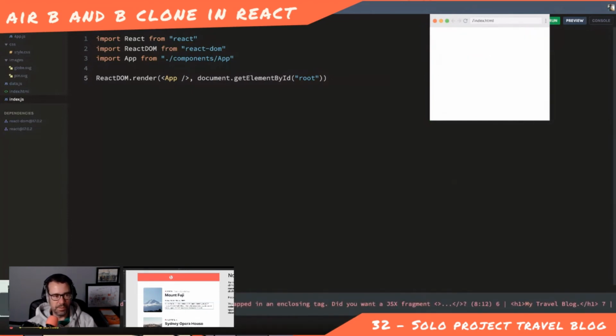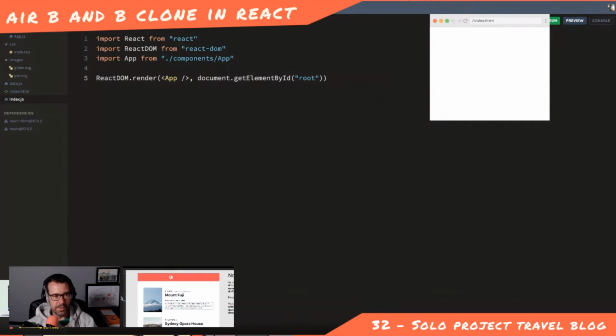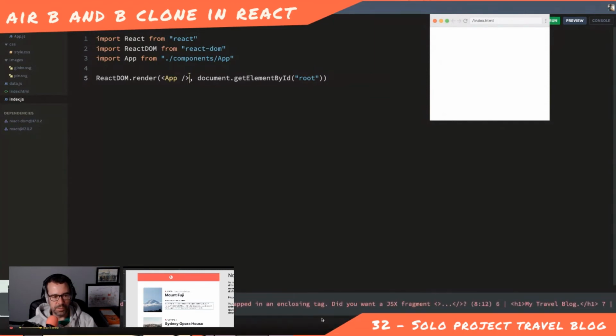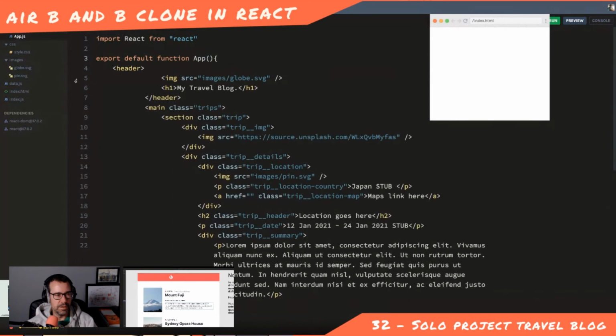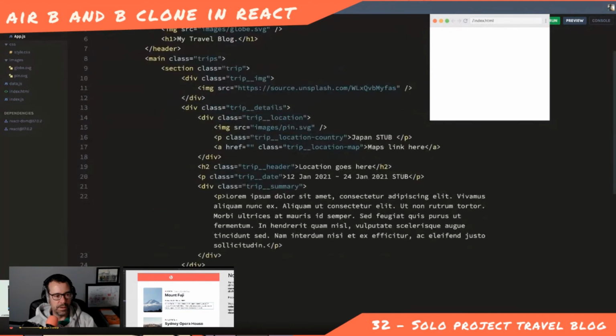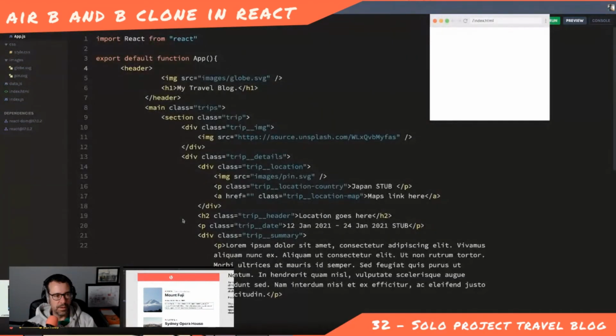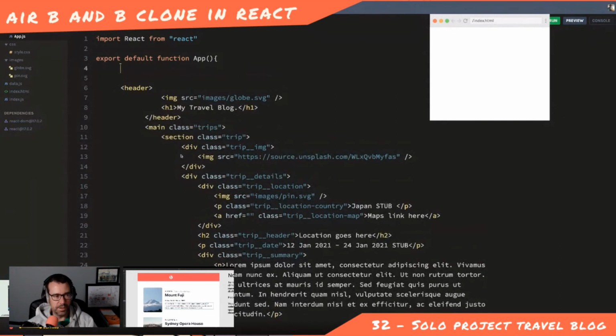No, I don't think it would. What was this? Adjacent JSX must be enclosed. Okay. Not returned either.